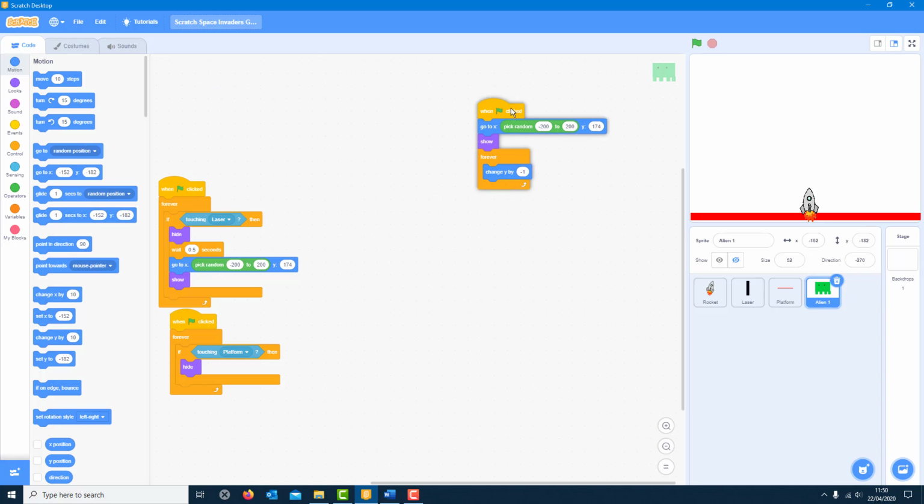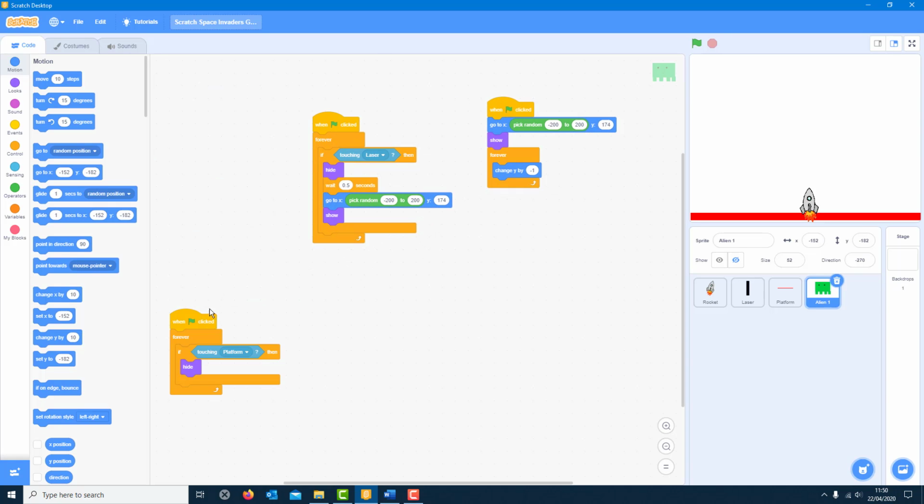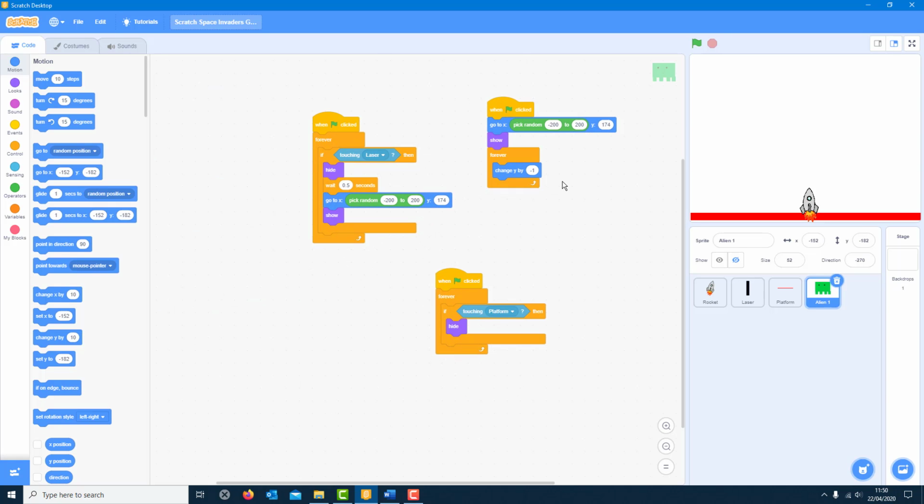So the alien, right, there's 3 little blocks of code, so it's the hardest one to program. Again, you can pause this to see the actual code itself. The alien can randomly go on the x-axis, so across here it can appear between -200, so -200's here, 0's here, 200's here, so it randomly picks a number all the way across here, and the y just goes straight down on y.